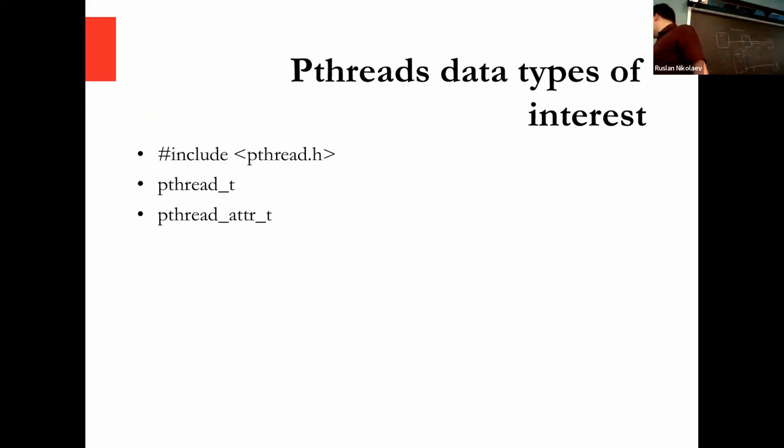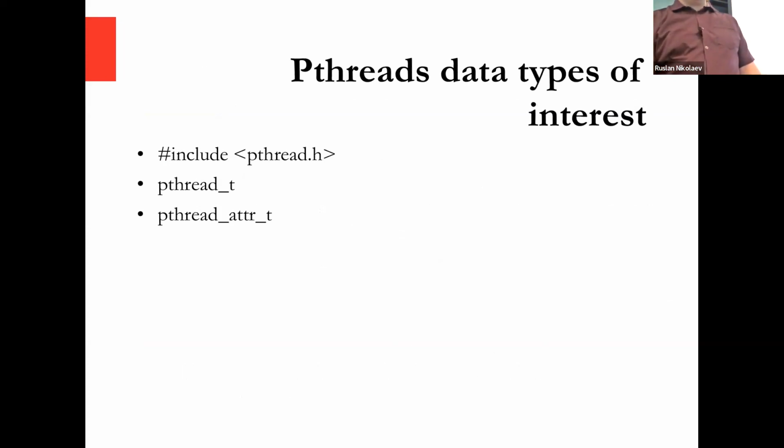Now let's take a look at pthread. As I mentioned, this is a standard which defines how to deal with threads in user space. There is the pthread.h header, and then there is a whole bunch of functions that you can use. So let's take a look at those functions.